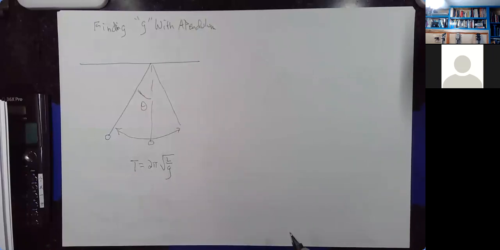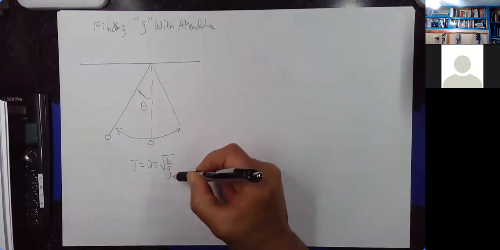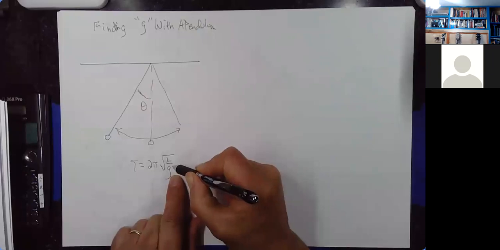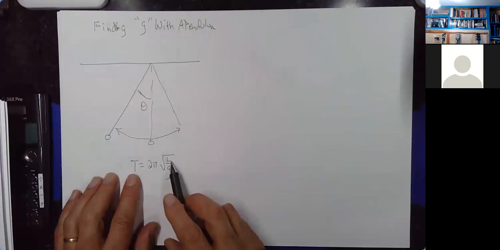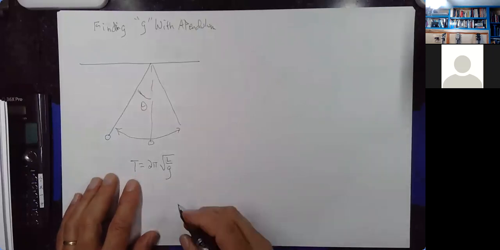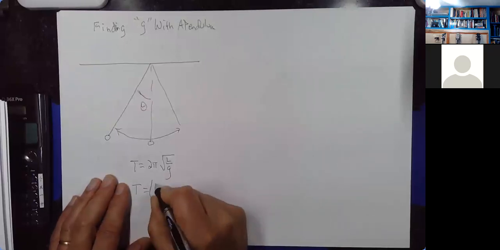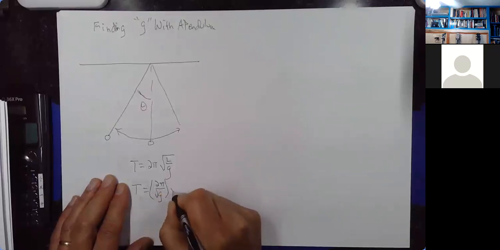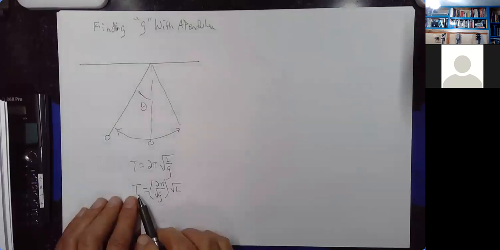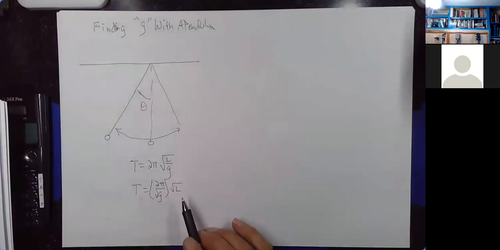Well, in the experiment, what we do is we vary the length of the pendulum, go through a whole series of length increases, and then we're going to make a graph. Now, if I graph T versus this expression as it is written right now, I'd have the 2 pi over the square root of g here, and then I'd have a square root of L. And when you graph something versus the square root of something else, we're not going to get a straight line. And so we wouldn't be able to figure out g from that.